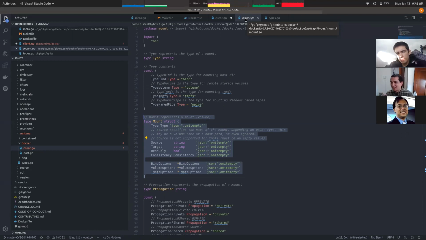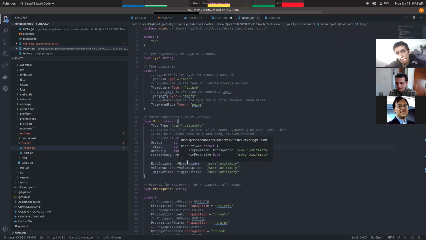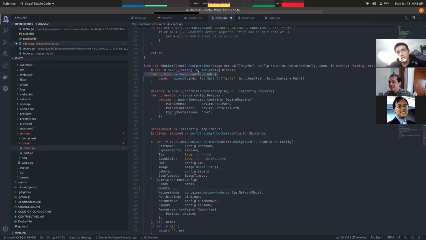Okay, I get it. I believe I get it. Let me take notes. So I am translating from the... How do I think about this? Which mount? It's from mount to bind or from bind to mount? Ignite bind to Docker mount. Yeah, Ignite bind to Docker mount. Thank you. I don't know why I can't get this straight. Basically this loop will change, right? From config binds, which is an Ignite type, to mount. Okay, now I got the translation.